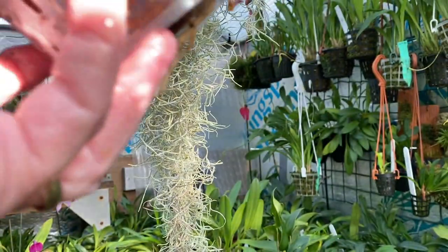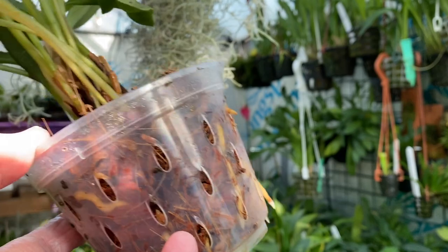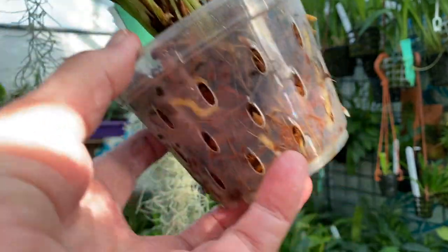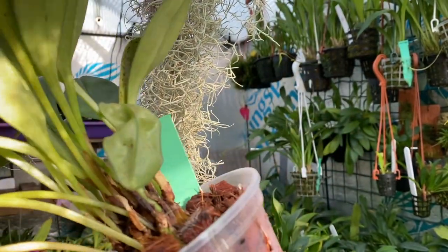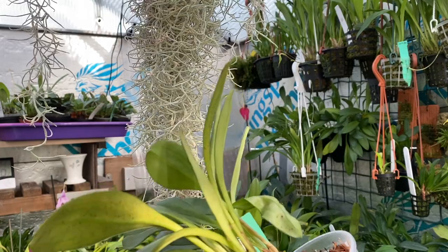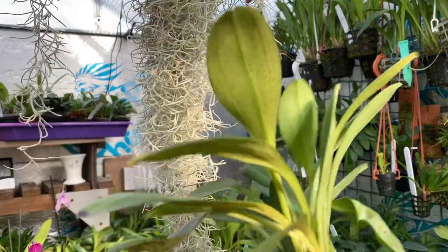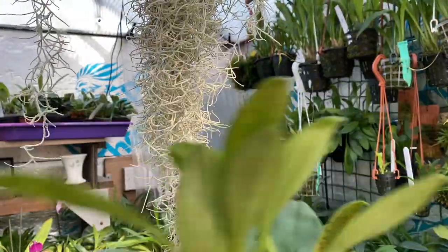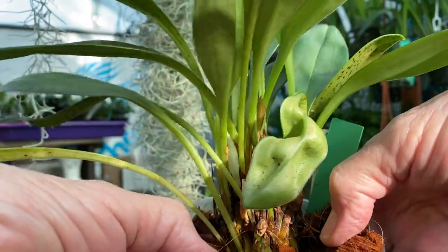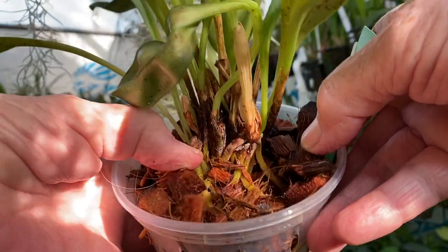I'm going to do the same, depending on what it looks like when I take it out of its pot, with bonplandii — but that's a relatively new plant and I don't know what the roots are like. I haven't put any vichianas in pots like this. Look down there — look at what we've got in the way of root growth. A phenomenal amount of root growth, all the way around the bottom of that plant.